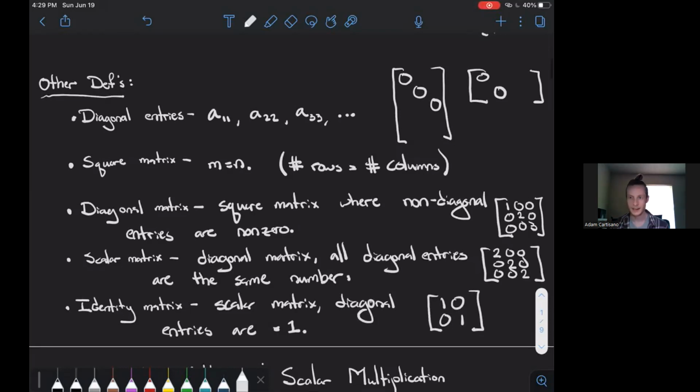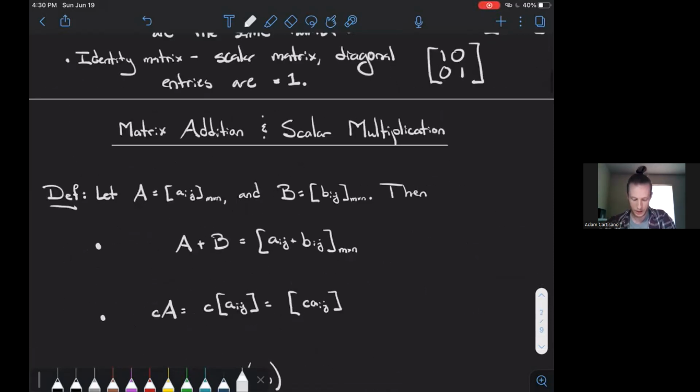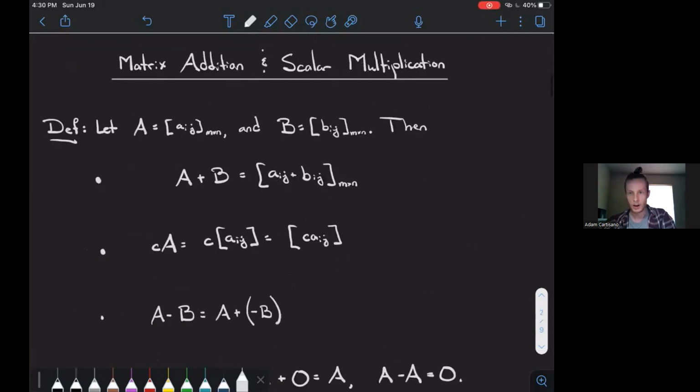Okay, great. So these words, we're not going to talk too much about today. We will, but next time they're going to play an important role, especially the identity matrices. But for now, we'll just start learning how matrices themselves work as things that we can do operations on. So, for example, matrix addition and scalar multiplication.